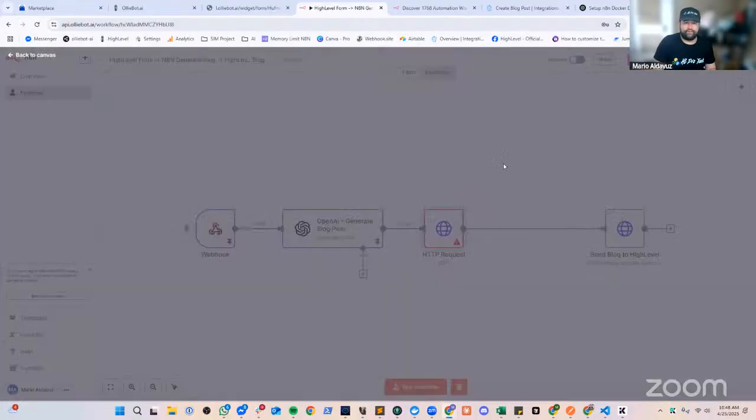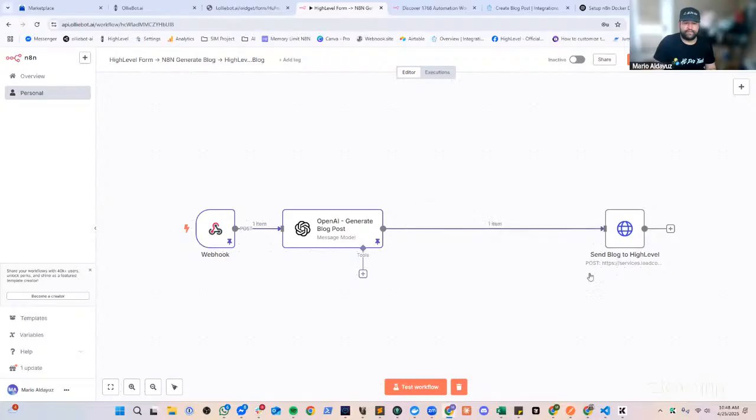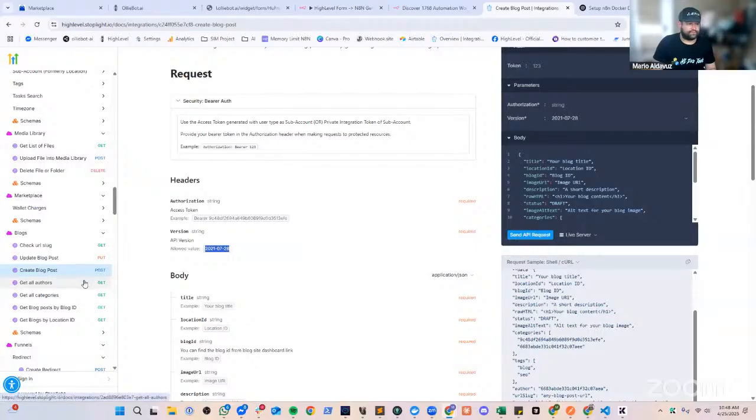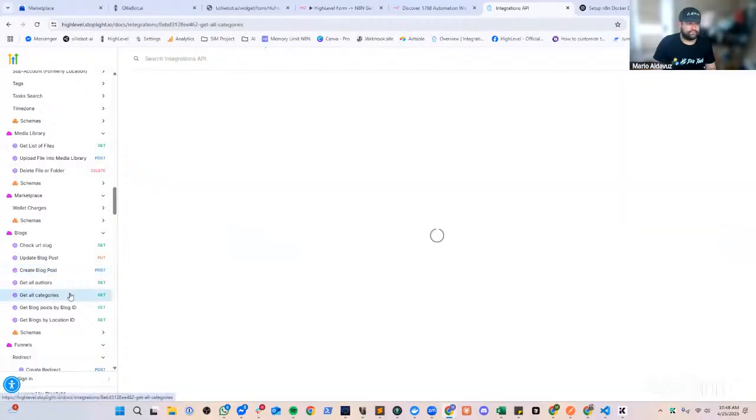And realistically, in this case, the easiest way to do it is simply to clone by copy and paste. We're going to delete this connection, go here like this, go like this, and connect them up together. The next thing we're going to do is change this, get categories from blog. We need to change this to go to get all categories.